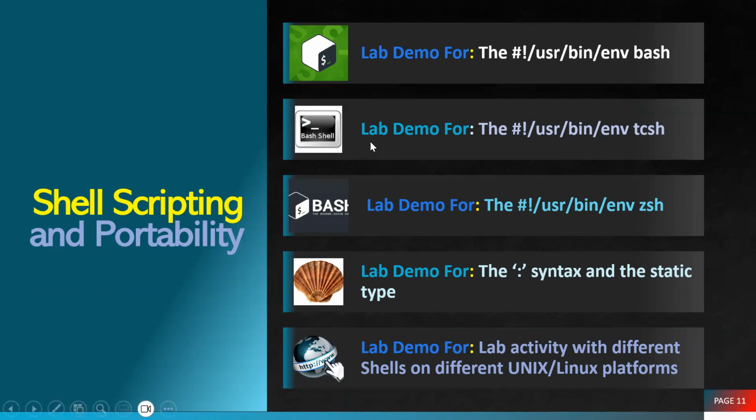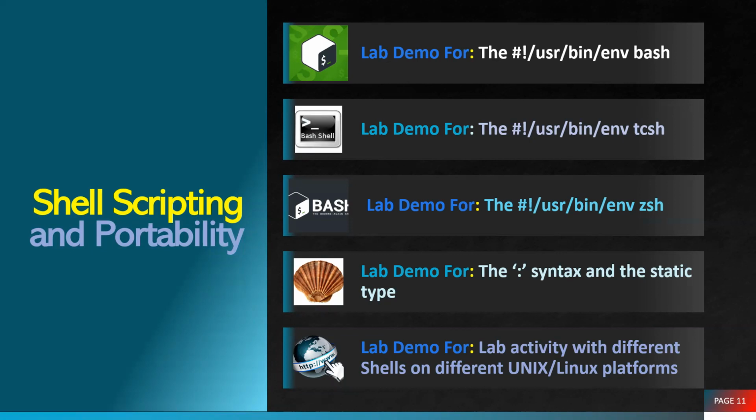So doing it with the shebang and then /usr/bin/env is a safer way compared to the other one. That's why I suggest that you should use this syntax. And there is also the colon syntax, which would be like this, and then instead of the whole thing, it will just run the shell itself there also.